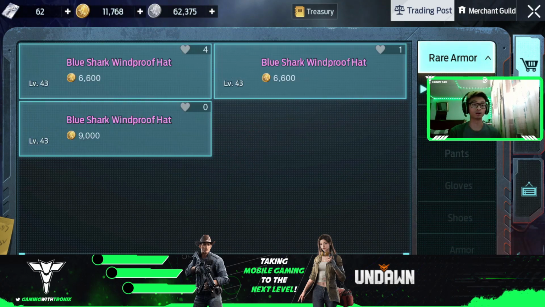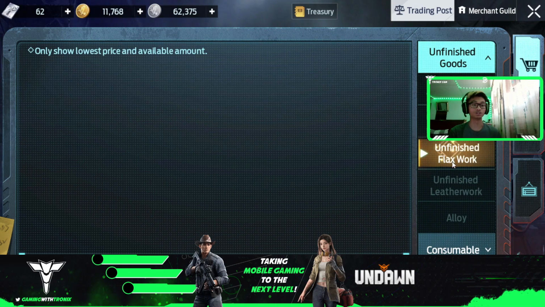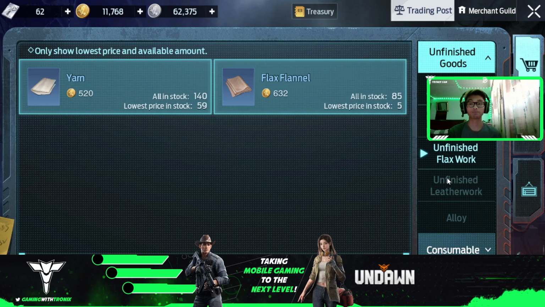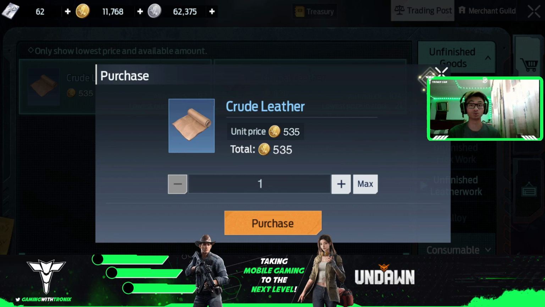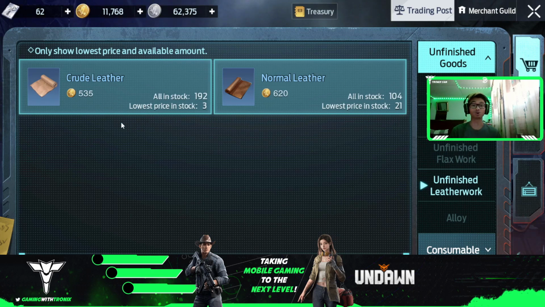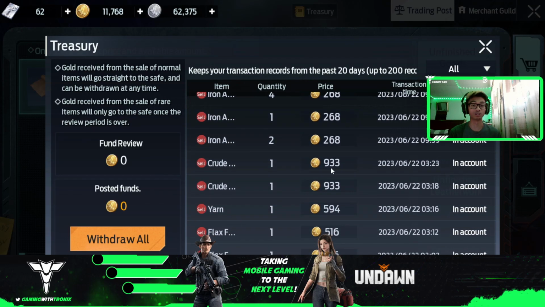If you go to unfinished goods, go to unfinished flax work. As you can see, yarn goes for 520 each, flax flannel goes for 632 gold each, and then normal leather 620, and crude leather has been significantly reduced. It was going for 717, as you saw right here. It was going for a lot, and last night it went for 933. That's what I was selling it at.